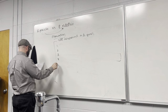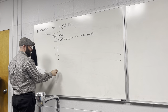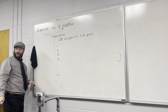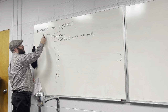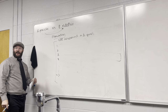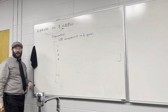How many? Something about 7? Is that about right? You see the table we're looking at? It's a little bit more than 7. How many differences are there between peacockii and rickettsii? There's literally a table that lists the differences. If it's the bold regions, it's 4. Yeah, there's 7. What are the 7 you're seeing?